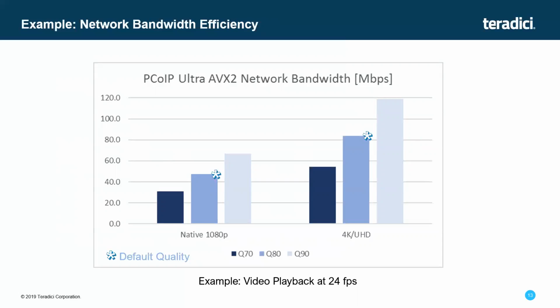PCoIP Ultra can be bandwidth intensive at higher resolutions and quality settings, but for your most demanding users, such as users in the M&E industry, the quality difference between PCoIP Ultra and a competing remoting protocol is definitely noticeable, and I think you'll find a trade-off for those demanding users to be worth it.